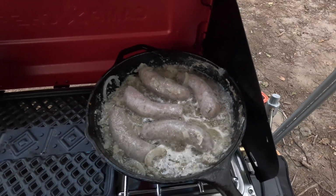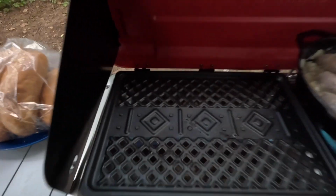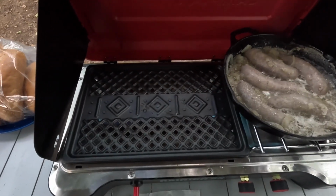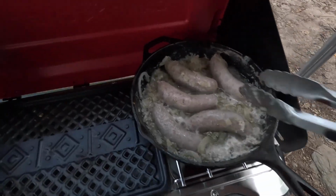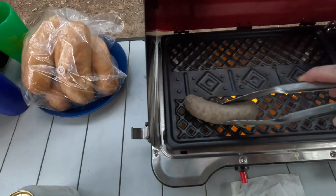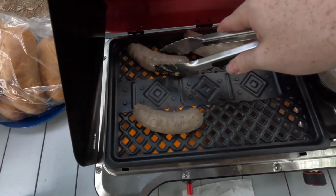All right, we got a nice boil working, so I went ahead and fired up the grill grates on this side, if you can see the flames. So we're going to let the grates heat up, and then I'm about to slap them on the grill. And I know I've been saying I'm going to put them on the grill soon, but this time I'm for real. I mean it. All right, here we go. It's time. Throwing these bad boys on the grill. Woo! Try to avoid flare-ups if you can.